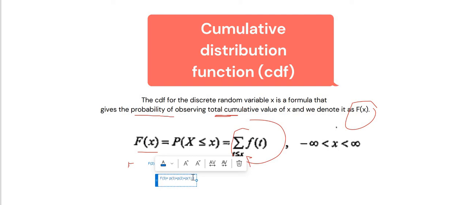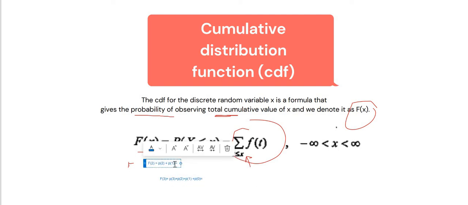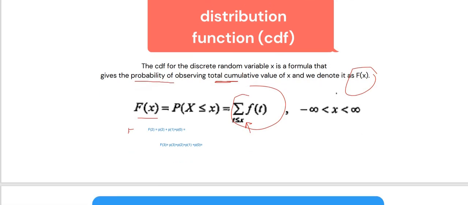Usually, for example, this one may be equal to 0. The same thing for this one, equal to 0. If a value has probability zero, you just add on. So it means that it's cumulative: it must be itself and then all the values before it. All the values before it. So this is what is meant by CDF.